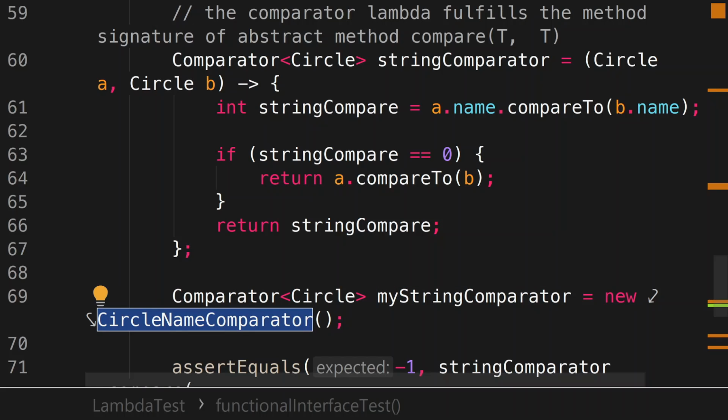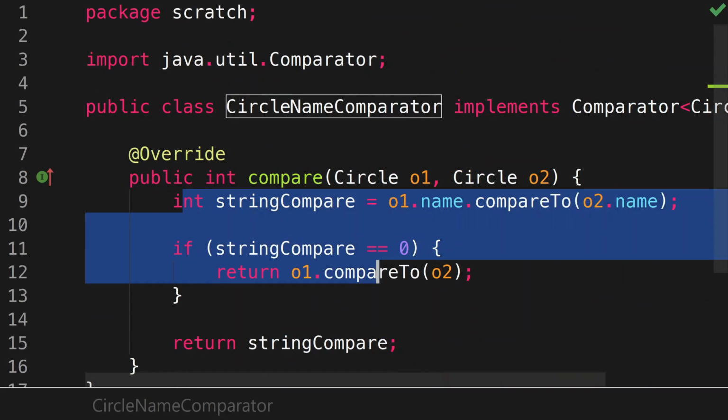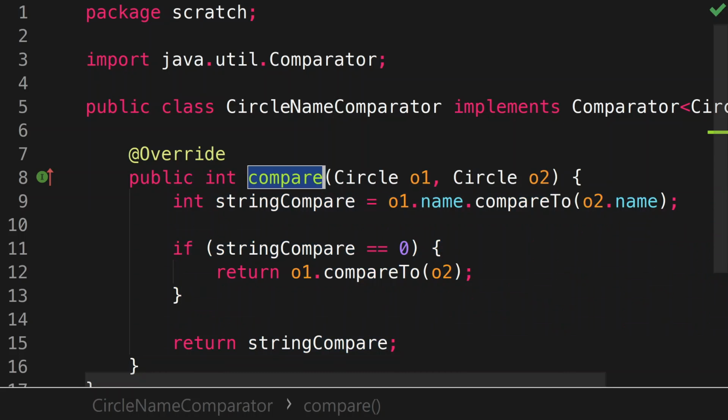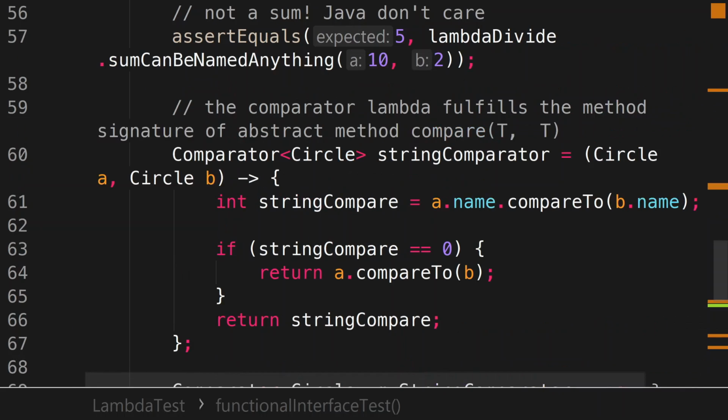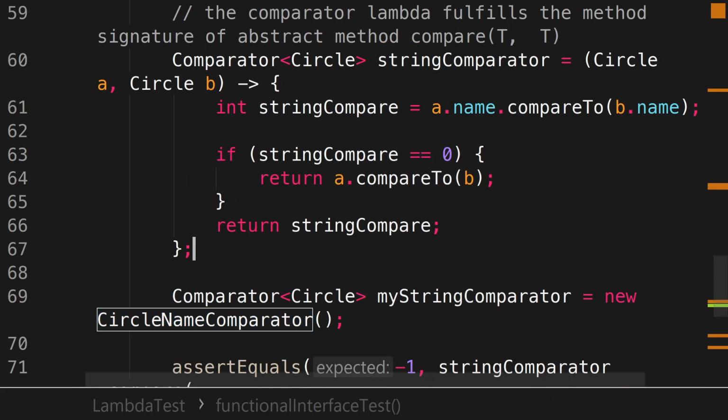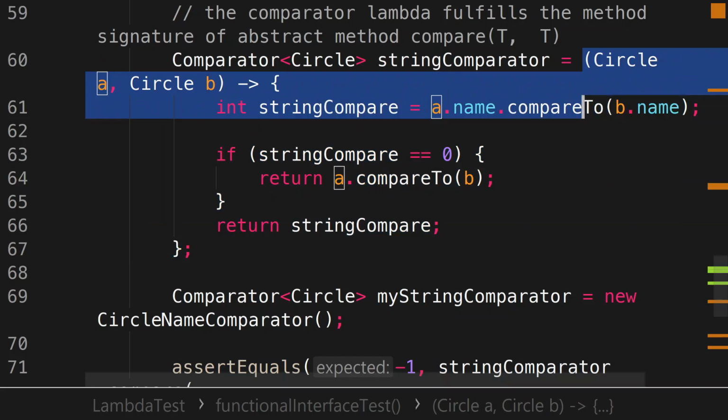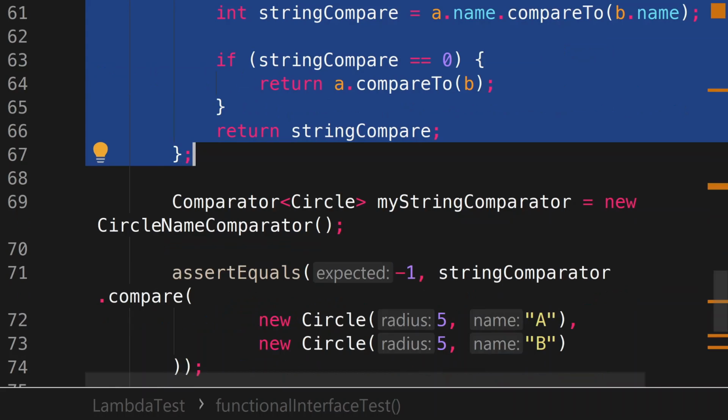This is basically the same as if I had written down a comparator inside of a class like SQLNameComparator, which, as you remember, is a full class definition that fulfills the interface with a compare method defined. Except I've extracted that method implementation into a standalone lambda.